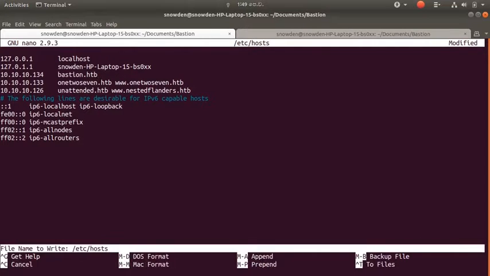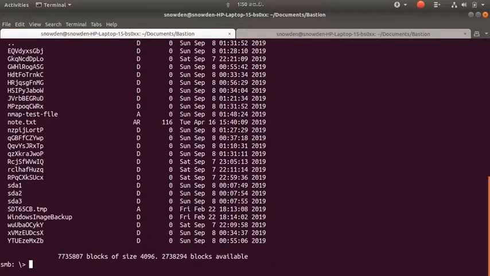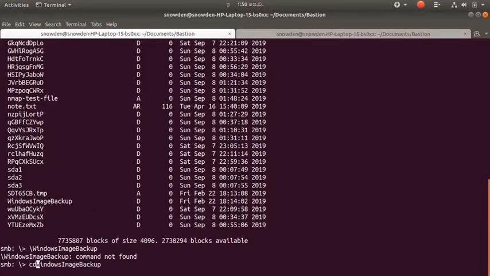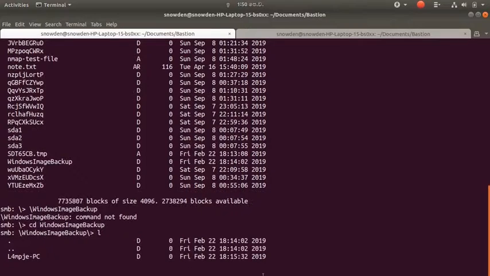So I tried resetting the hosts file details of the Ubuntu, and as always 10.10.10.134 and Bastion.HTB. Here I am adding the details. So let's see now whether that works or not.